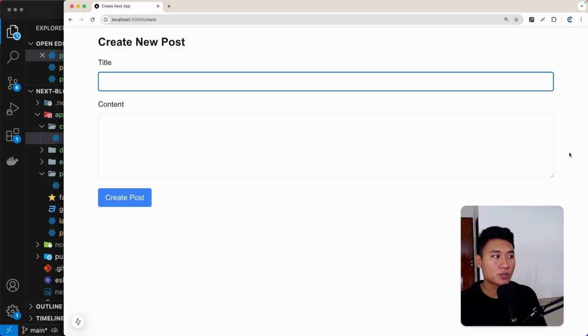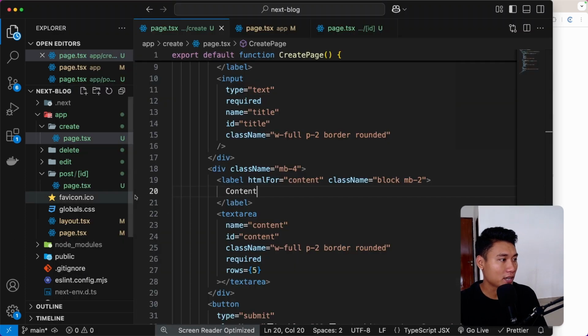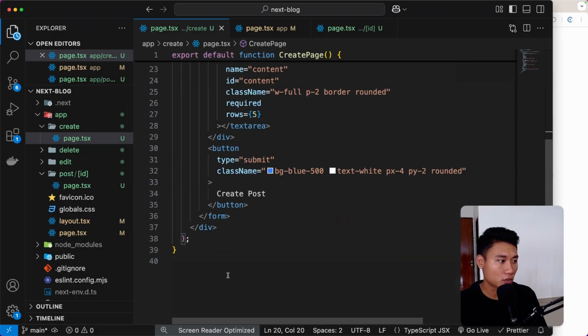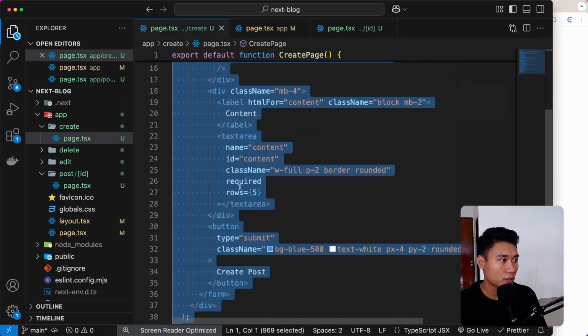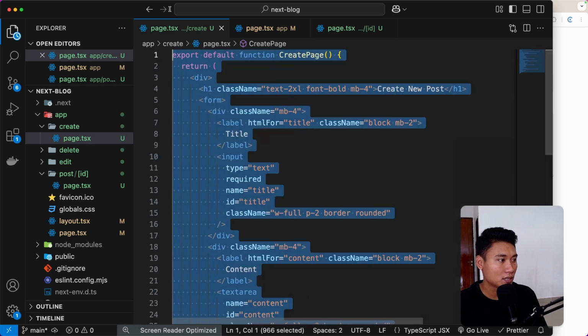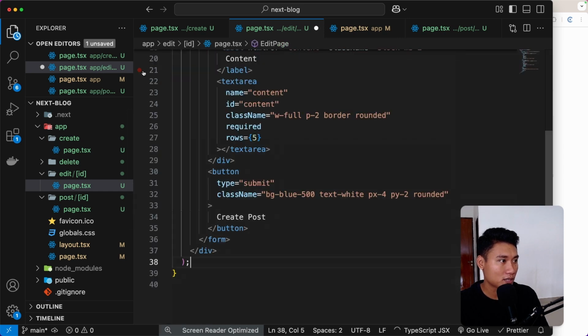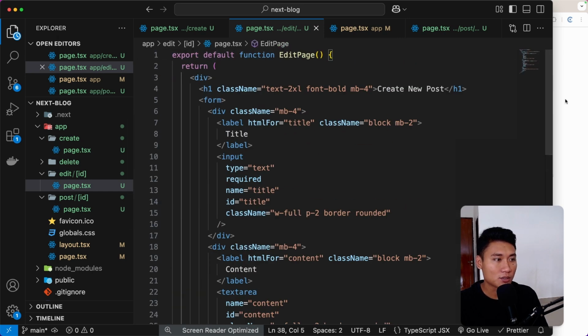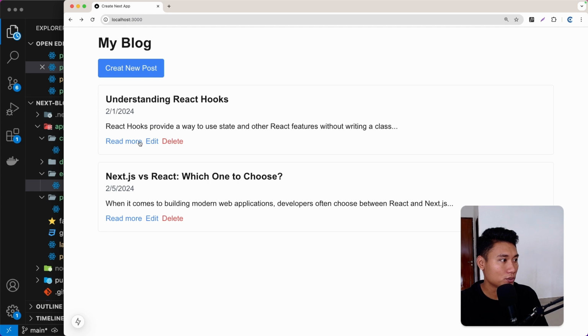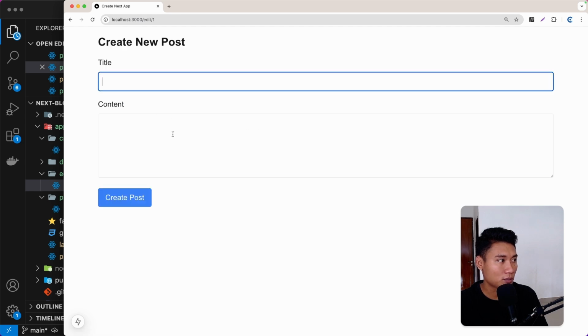So now let's create the edit page. So basically the edit is going to be the same as this create. So I'm going to copy all of those. Maybe I'm going to copy just this div right here, right? The return. Let's go to edit and then the page right here. I just want to paste that like so, right? Let's go back and then I'm going to go to edit right here. And as you can see, this is what we have, right?